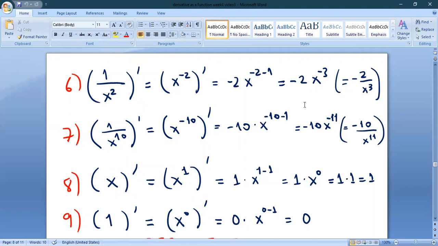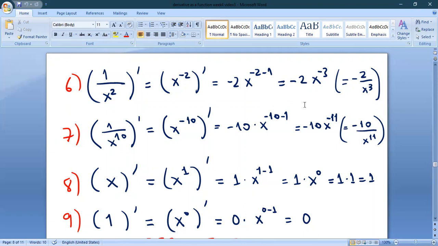And then also these last two functions, x and 1, are commonly going to be used in our computations. So they also are power functions. Like x is actually x to the 1, because the first power of any number, any function, is that number or function. So x is equal to x to the 1. So it's a power function. Its derivative is going to be 1 times x to the 0, but x to the 0 is 1. So it becomes 1. Derivative of x is 1. Derivative of 1, well, it's also a power function, x to the 0, because x to the 0 is 1 if x is non-zero. So x to the 0 is 1.